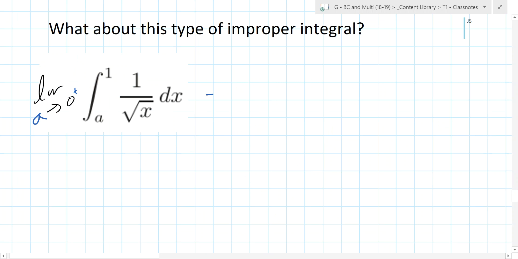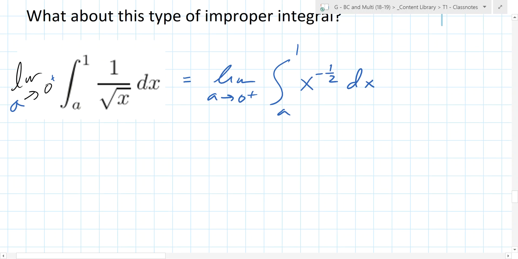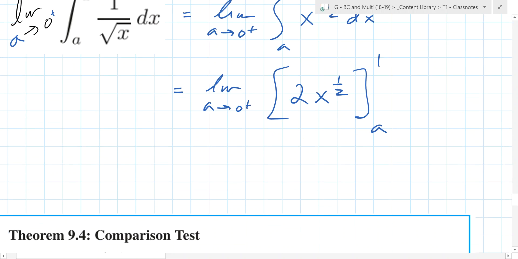What about this type of improper integral? What you guys were doing here, you guys were writing it out. You have the limit here. So I'm going to write it again. So it's the limit as a goes to 0 from the right of the integral from a to 1 of x to the negative one-half dx, right? So now if you actually do the integral of it, you have the limit as a goes to 0 from the right of what? 2x to the one-half from a to 1. So write out the full form here. Limit as a goes to 0 from the right. You can factor the 2 out, right?